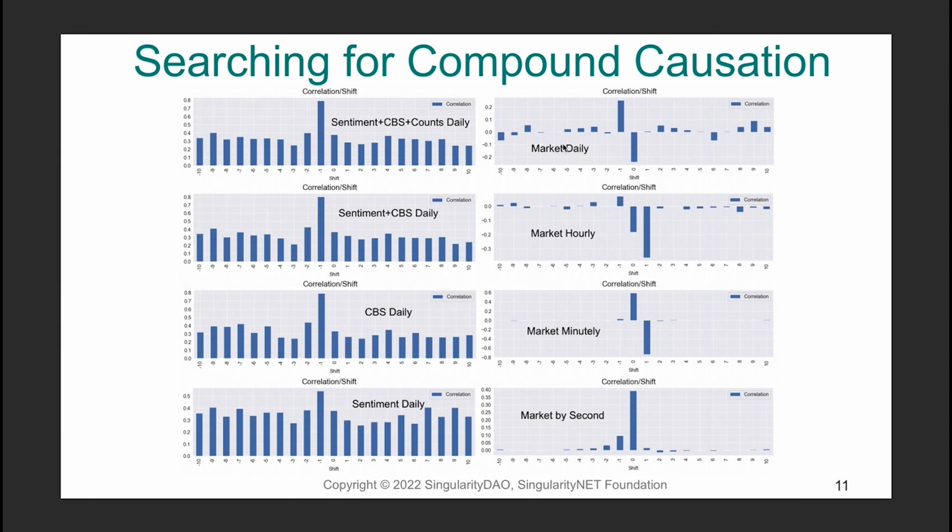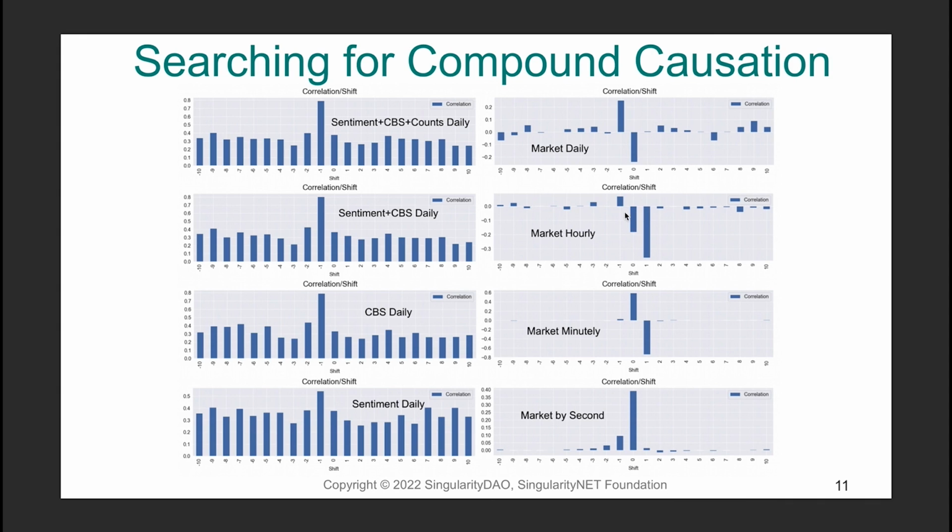So here we can see that at daily sampling rate we have positive correlation at -1. It is not that high, it is just 0.2 and something. And then we have the same amount of correlation at 0. So there is some, I would say, hope for being able to build some predictive algorithms based on this correlation, but it is not, I would say, as impressive as in the case of the social media data.